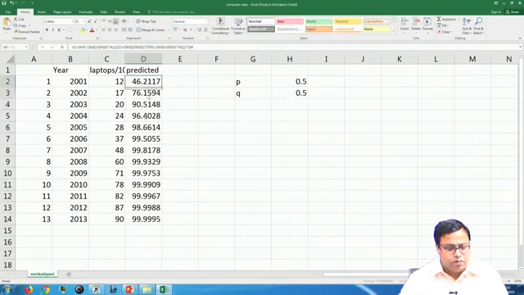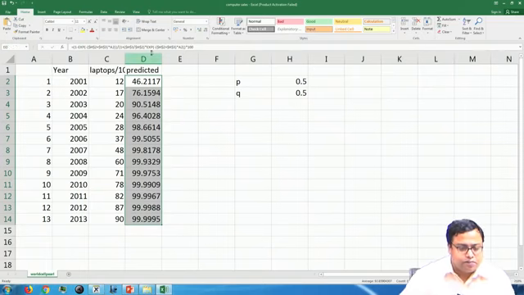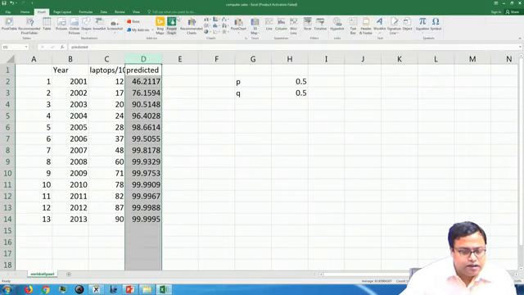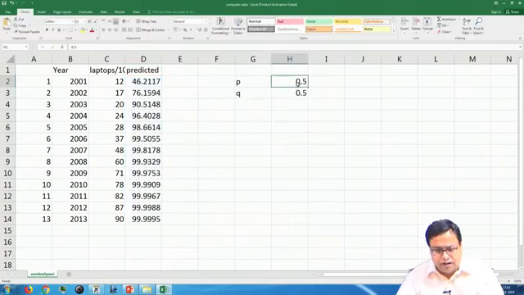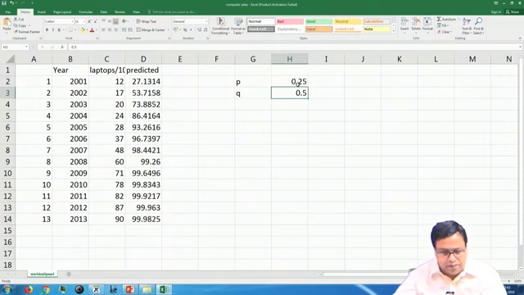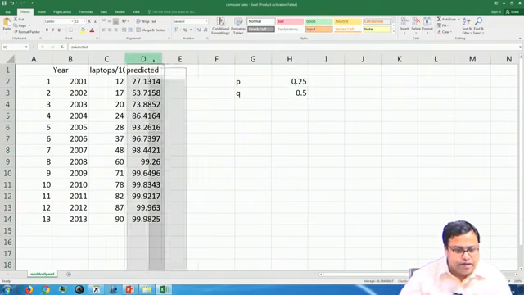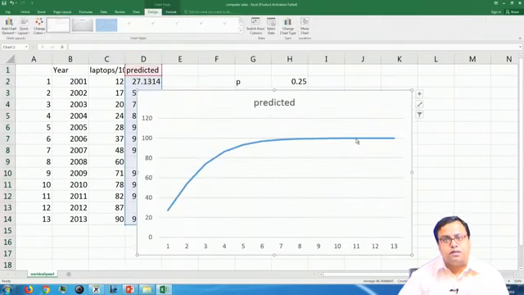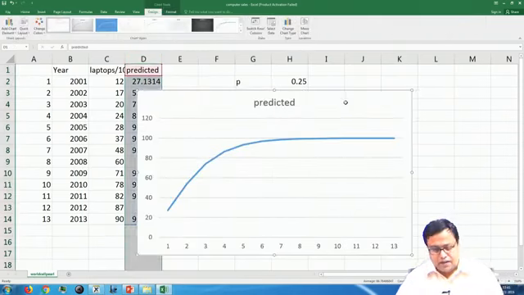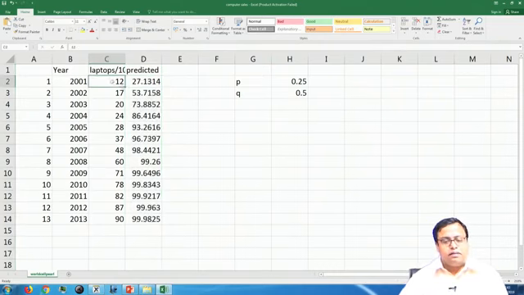Now, if I just try to plot this particular curve, this curve comes up to be almost an S curve that I just told you. Let us say if I further reduce it, let us say 0.25 and 0.5, then try to plot it, it comes up to be an S curve. So, a simple good looking S curve, but these values and these values are different, because the actual P Q value and the one that I started with will be different.